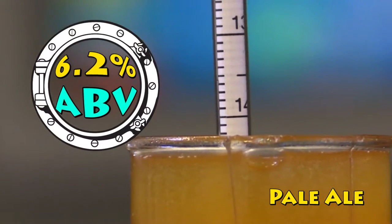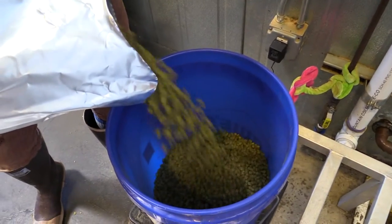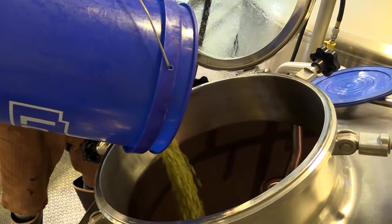The beer is a little bit stronger pale ale — it's a 6.2 percenter — nice West Coast style, although we're gonna be filling it up with a bunch of nice and fruity Australian hops. We're gonna be using Ella, Super Pride, Vic Secret, and finally topping it off with Mosaic.